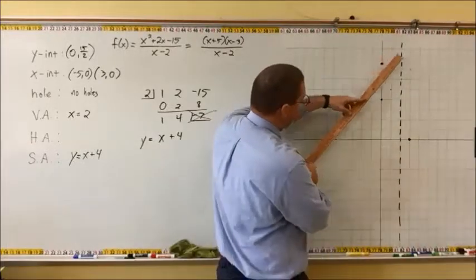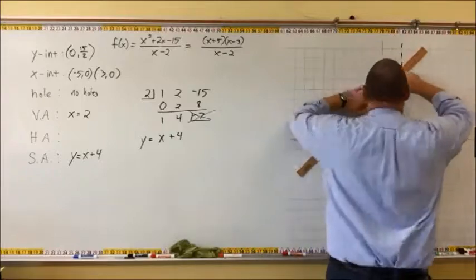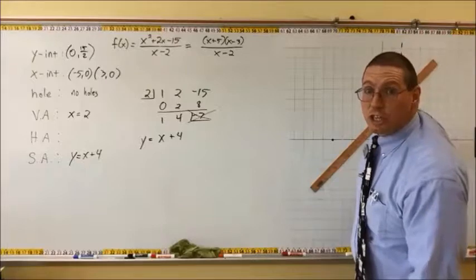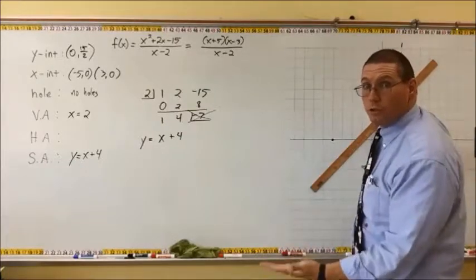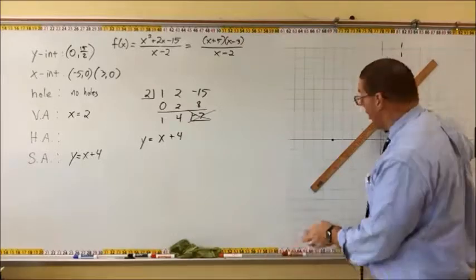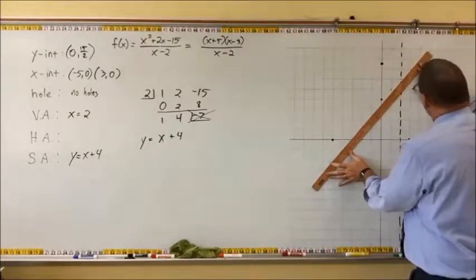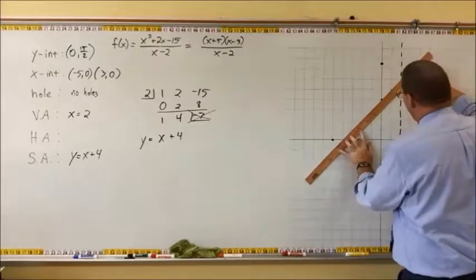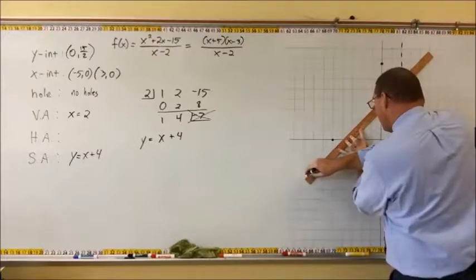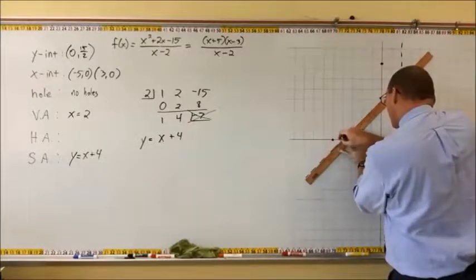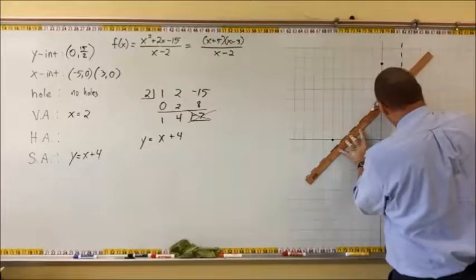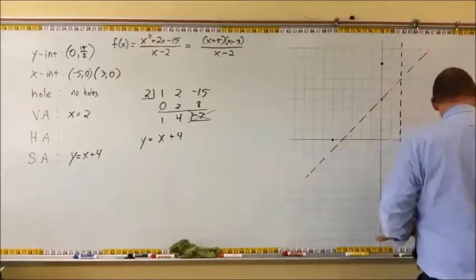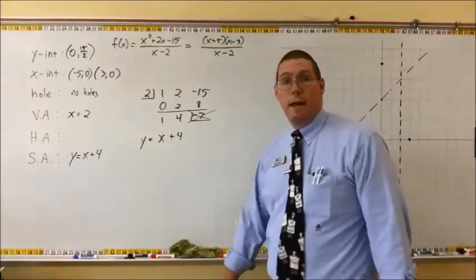And here's what I'm going to do. I'm going to put this yardstick here, and I am going to draw this line, but I'm going to make it a dashed line. Remember, it's an asymptote, so I don't want to draw it as a solid line. I want to draw it as a dashed line. So, line this guy up there, line this guy up there. That looks about right. Try to hold it as steady as possible, and draw a dashed line. And there is my slant asymptote.